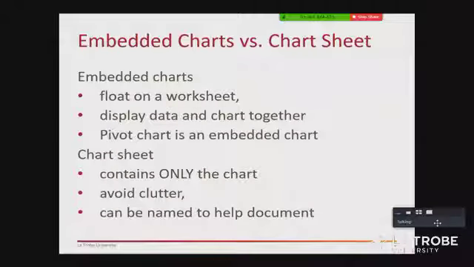So there's two kinds of charts. You can float them or you can embed them. The good thing about that is you've got your data and the chart on the same page. A pivot chart is an embedded chart. A chart sheet has the whole chart by itself. It's uncluttered and you can name it. So that's useful for that.